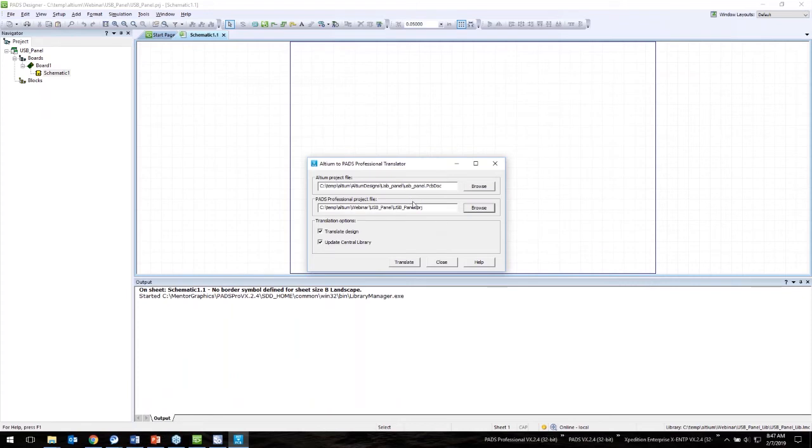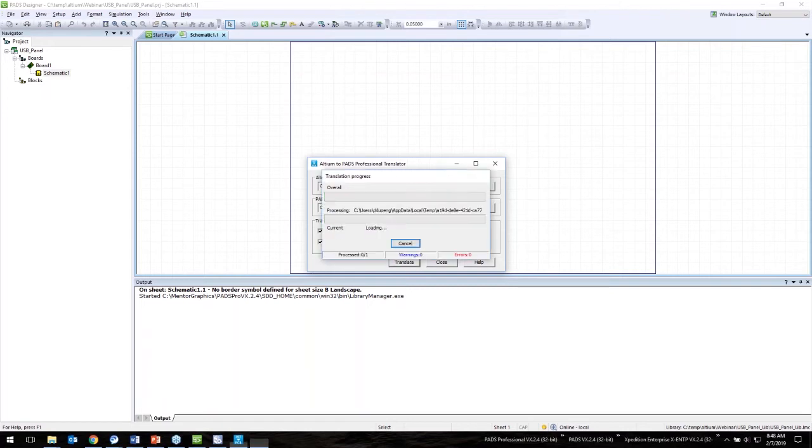But what we're mostly concerned about right now is wanting to bring over the cells and the pad stacks. So we're going to want to keep both of these boxes checked, translating the design. It will bring over the layout file, which we're not too concerned about at this stage, but bringing over the layout file ensures that all the cells and pad stacks are brought over. And we're going to want to make sure we update the central library. This will store all of the translated cells and pad stacks into our new central library that we created that's associated with this new project. So we'll keep both those checked and hit translate.